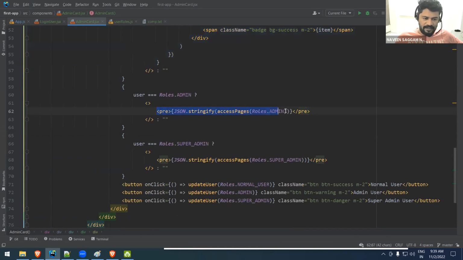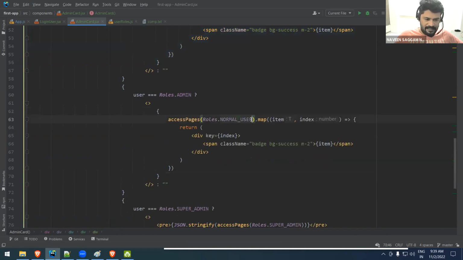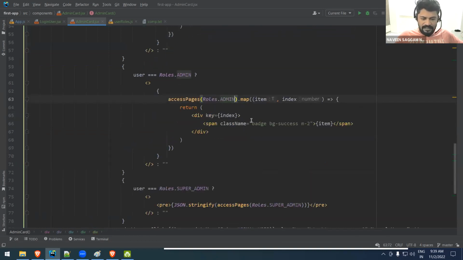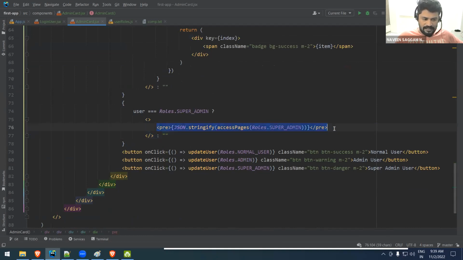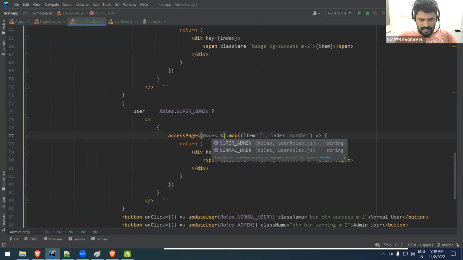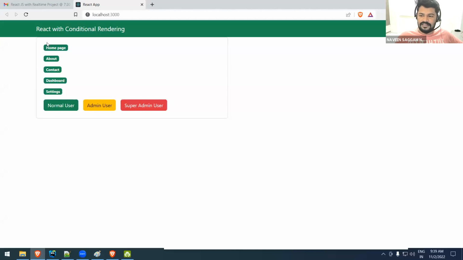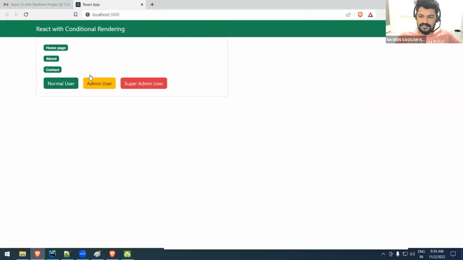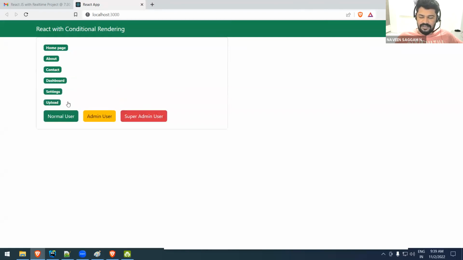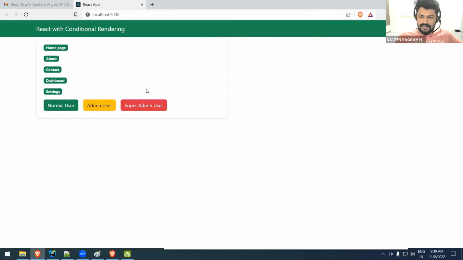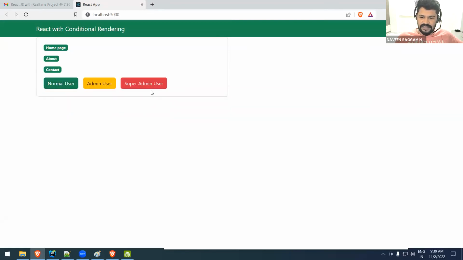Okay, I'll find a better way. Just say it is admin and it is super admin. See, so you have these items. Then I click on admin user. Yeah, normal user only these 3 items. Admin user, more items. Super admin, even one more item. Like that it will conditionally render those extra pages.